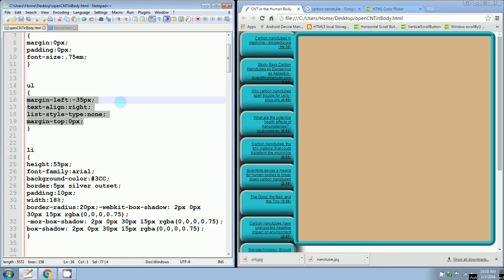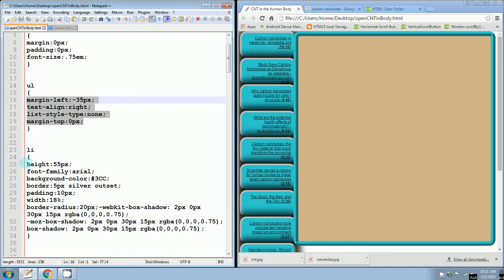Text align right so that my list items all line up to the right of the list element itself. List style type I have set to none, and margin top of 0 pixels so that it butts up to the top.